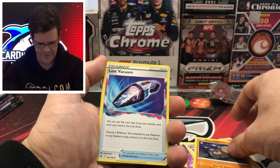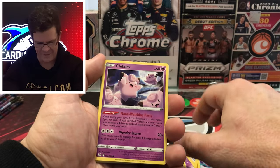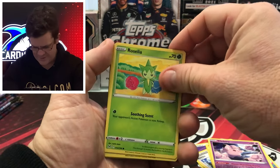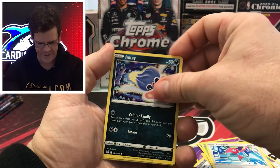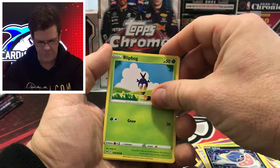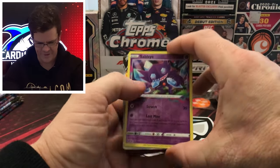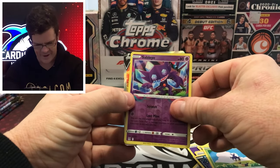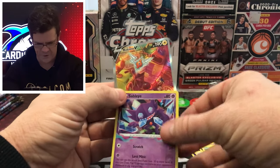All right, so we have an energy card, a Zorua, a trainer card, Relicanth, a Lost Vacuum, Clefairy, Roselia, Porygon, Inkay, a Blipbug. Okay, so we've got our first holo. And behind is Rotom.